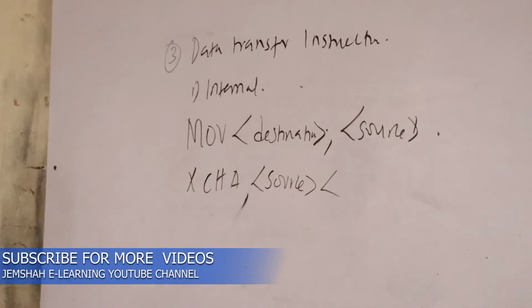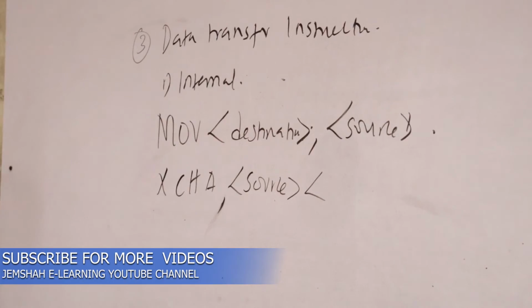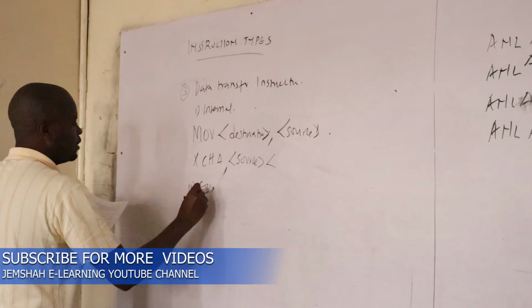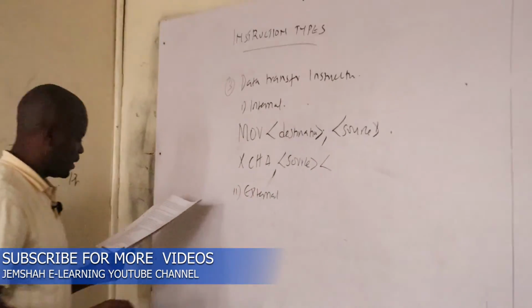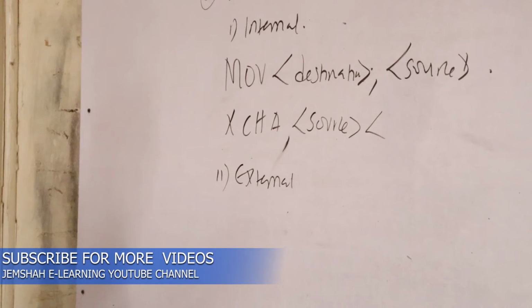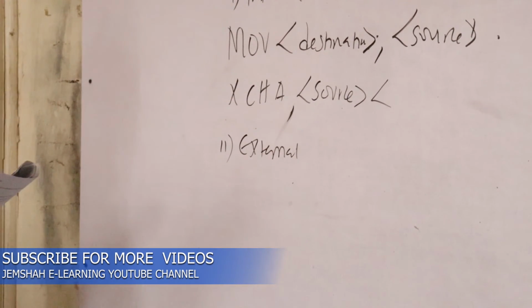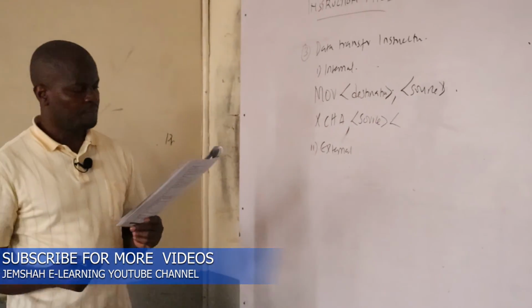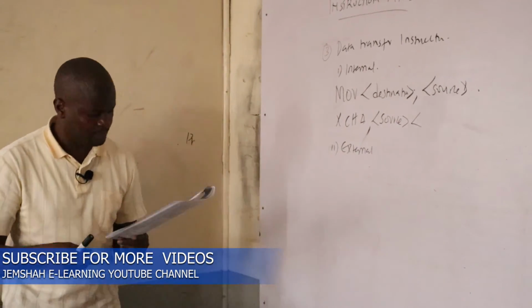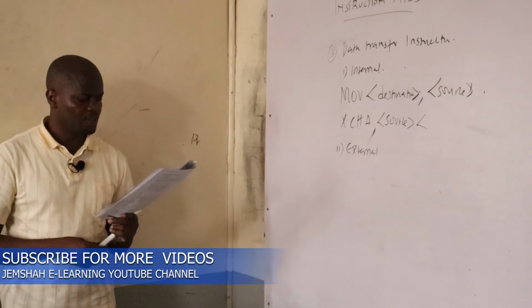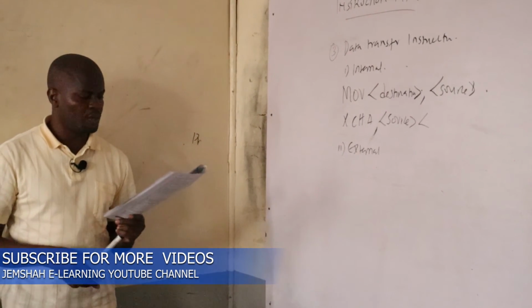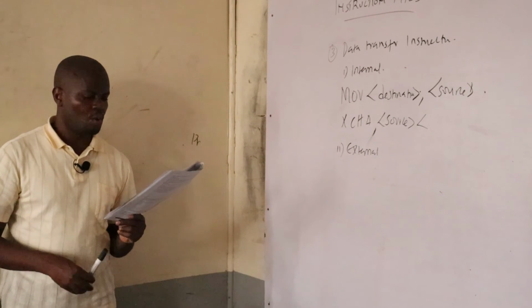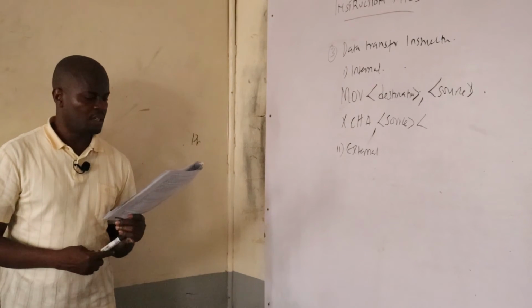You can also talk about data transfer internal. We talked about internal, so we can talk about external data transfer. External data transfer refers to the data transfer instructions that move data between the internal and external memory. This one is usually used with direct addressing. You can use indirect addressing, and for that purpose, the address could only be 1 byte, residing in either R0 or R1, or 2 bytes that reside in the data pointer.